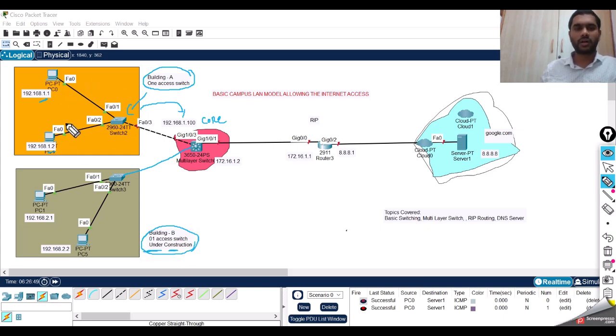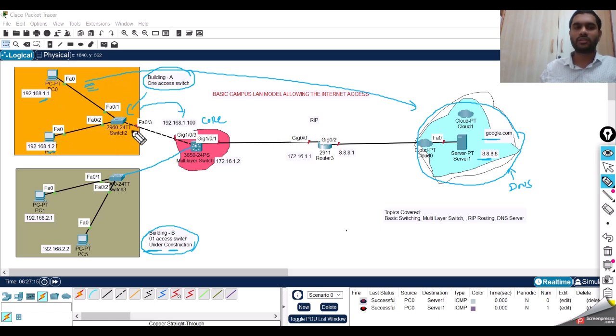So let's finish all the configurations for building A first, and once they are able to reach the internet, which I am simulating here. I have kept one server with 8.8.8.8 and google.com. Here we need to make some DNS entries so that if I type google.com, it will directly get the information from here.